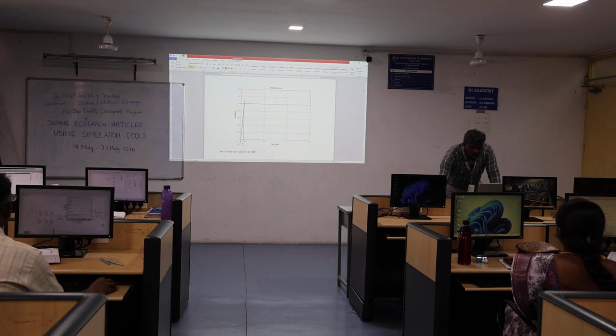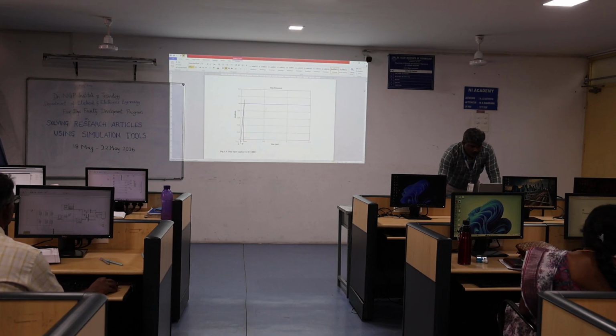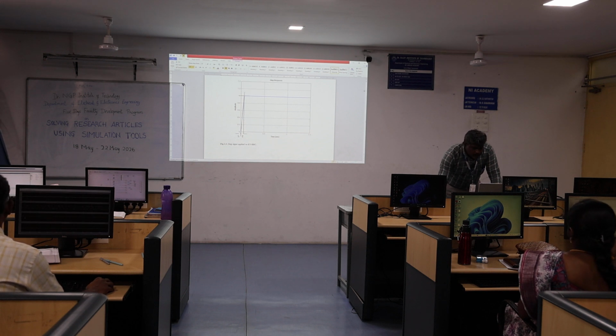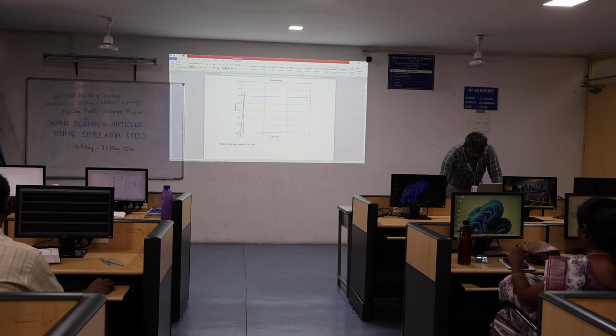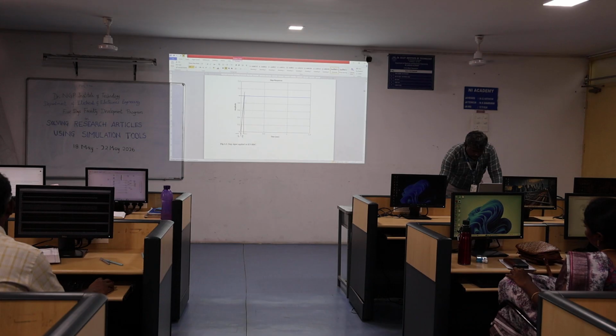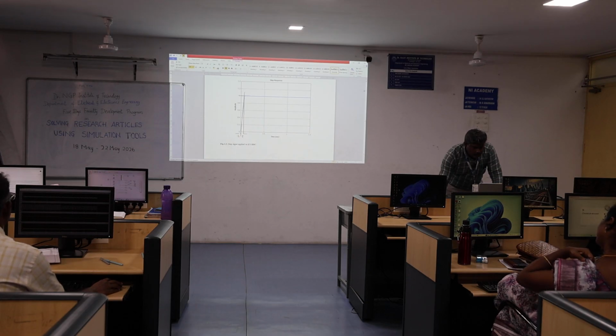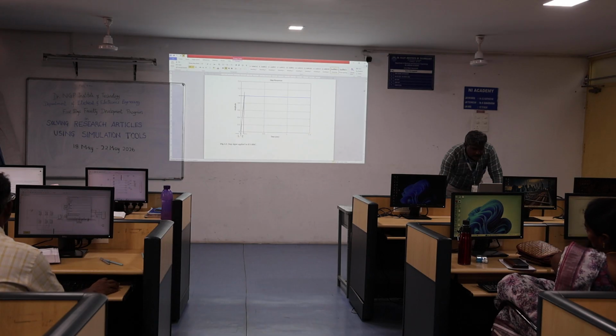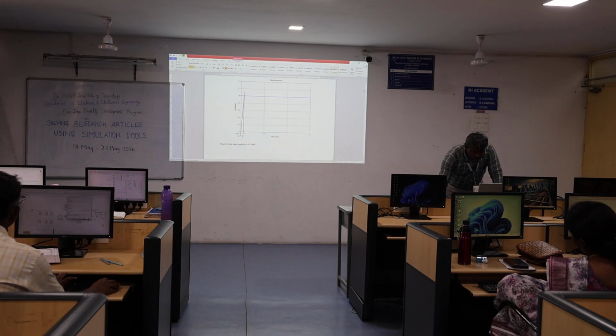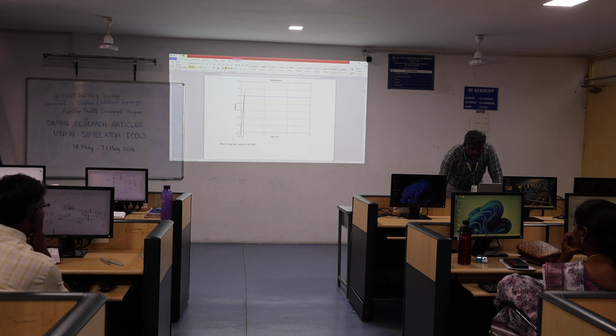Now move on to this response. From the output response, in the first method of Ziegler-Nichols tuning, this is the S-shaped curve. So take a midpoint, draw the tangent line. Next, from the output response, draw the line towards the Y axis. When the tangent line cuts our Y axis, then draw one more line towards the X axis. Then from 0 up to this point, the starting point, we are going to call it L.